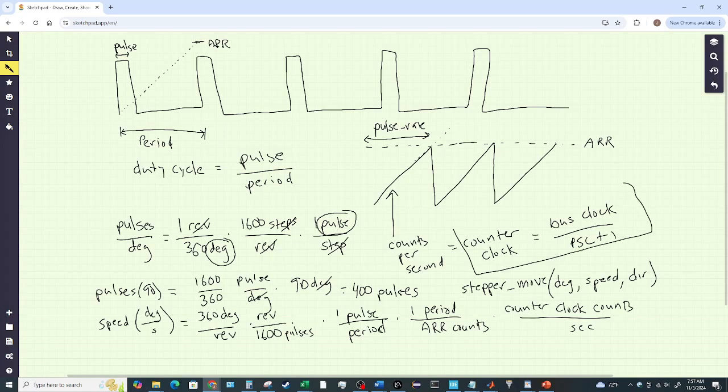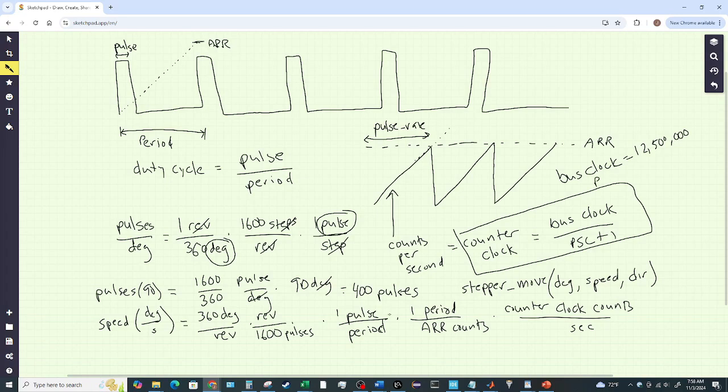It's our bus clock divided by our prescaler. So for this, I'm going to go ahead and just tell you what I'm using. You can set these to whatever is best for your application, but the bus clock is typically going to be 12,500,000 counts per second, or cycles per second.